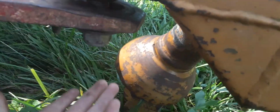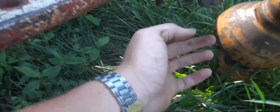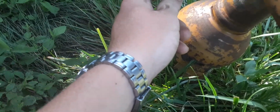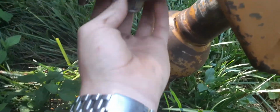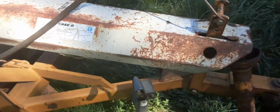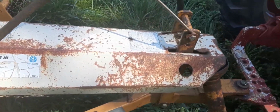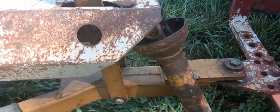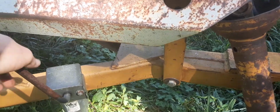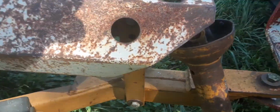Now all you gotta do is put a wrench on top, take an impact. I'm gonna use that battery impact right there. And tighten that puppy up. Might also be a good idea to maybe lift that up. See, now with this jack over here, now y'all better take in this video real good, because I'm wasting time filming this. I could have done been hooked up by now. But this jack right here is hard to turn.